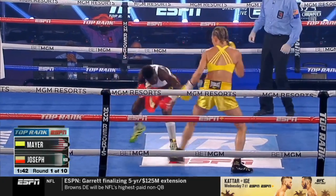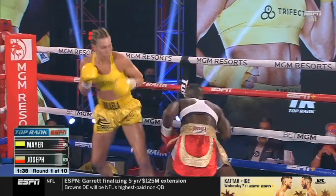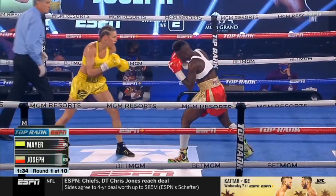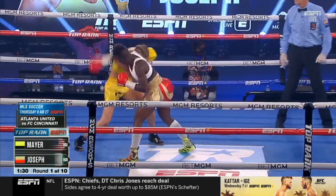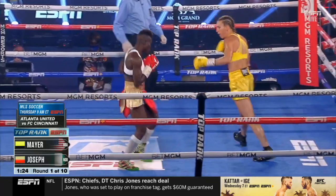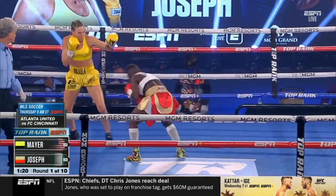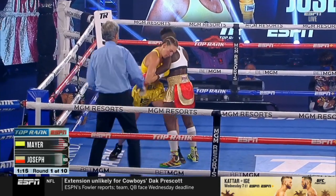Yeah, she's more than ready, Joe. I think she had more time than she bargained for, but here she is tonight against Helen Joseph. Sometimes you have to intimidate a fighter with your skill set, with your speed, with your footwork, before you can intimidate them with your physical strength and the punching power, and that's what Mayer has to do tonight. She's got to make Joseph feel every bit of that 4-inch height advantage she has and the reach advantage, and then as Joseph starts to cool off, she can come in and do what she wants to do on the inside, but not early.